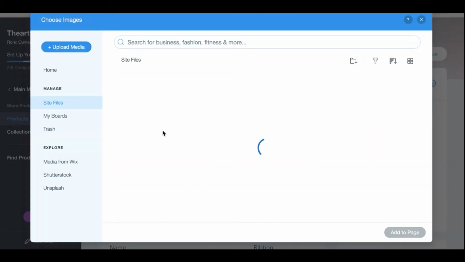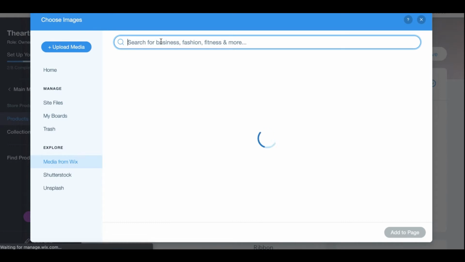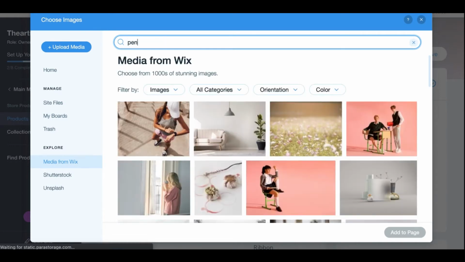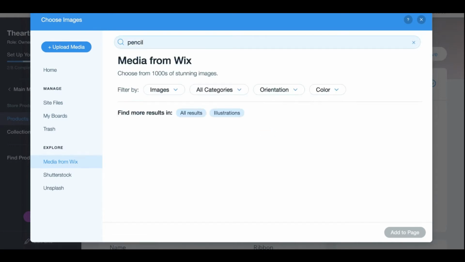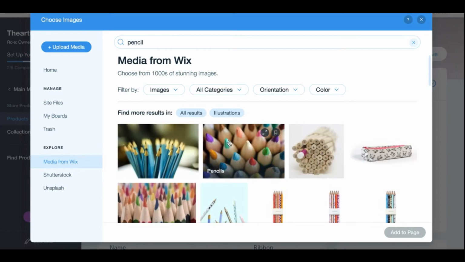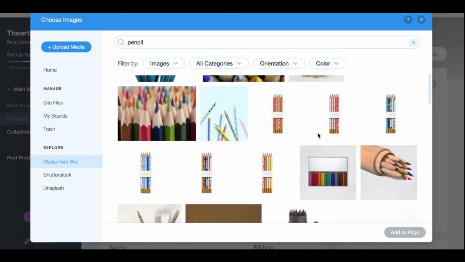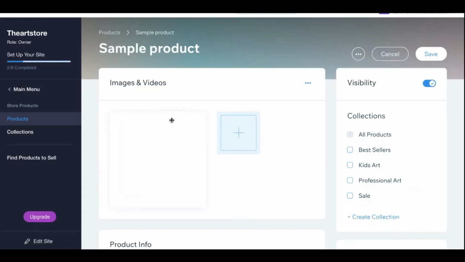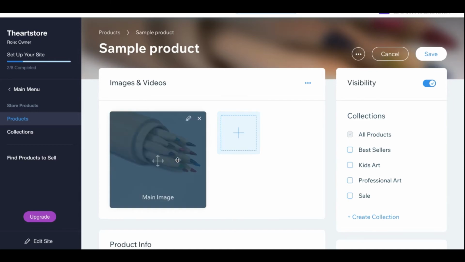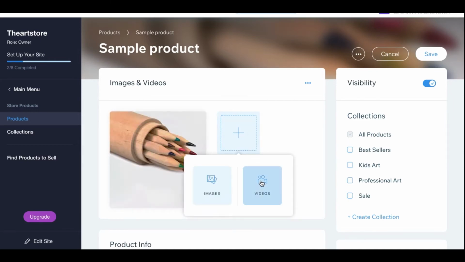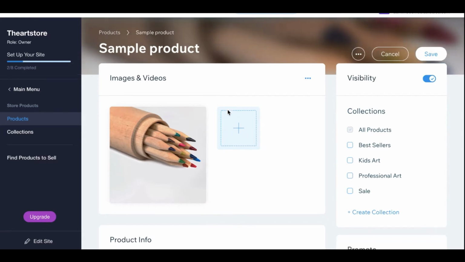So let's just go ahead and add something like some sample image. Now for your images, you can actually use the supplier's images. So the supplier is obviously going to have product images. You can copy and paste those images. You have full rights to the images that the suppliers are using. But I'm just going to use this image as a sample. So there, all you need to do is you can upload images just like that. You can upload videos. So if you want to do a product video, like for example, if you sent a product to an influencer for a review, you can add the reviews to the product page as well. Really cool way to grow.